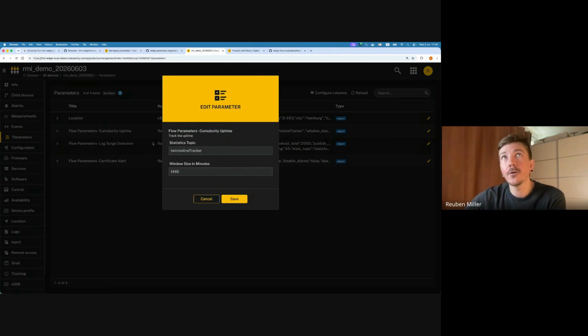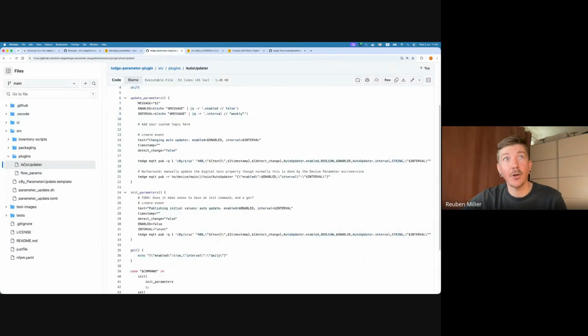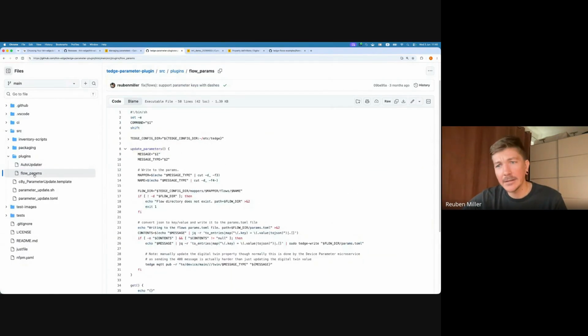The reason, or one advantage, of doing it in this flow params style is that it actually works for all params.toml files now. So if I install a new flow, as long as I create that digital twin manager asset definition, I will get that for free.